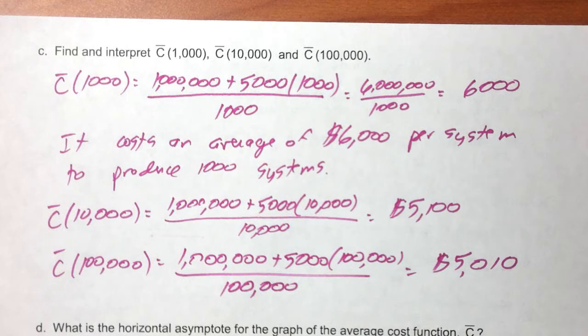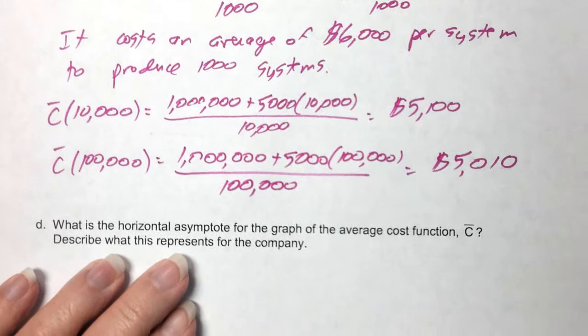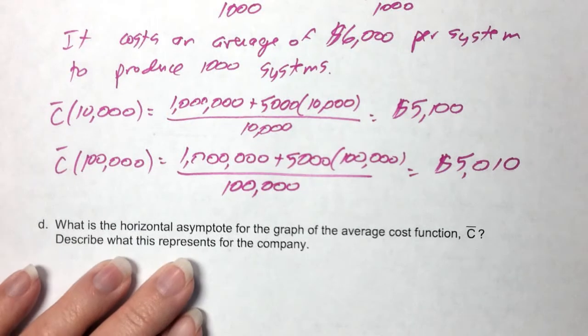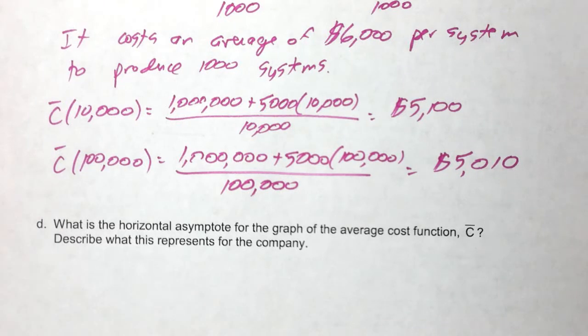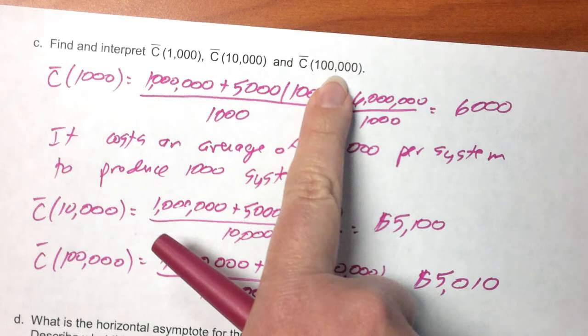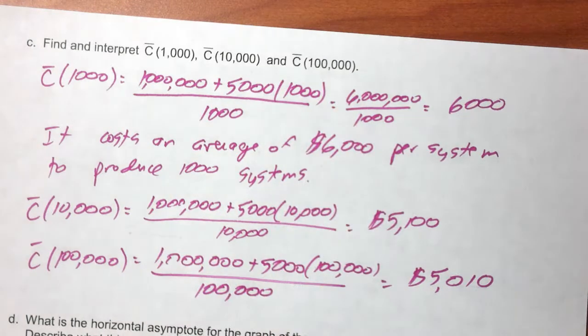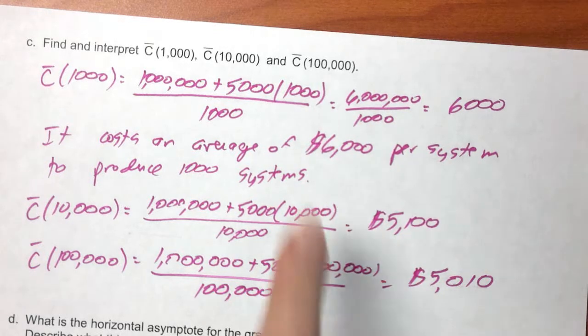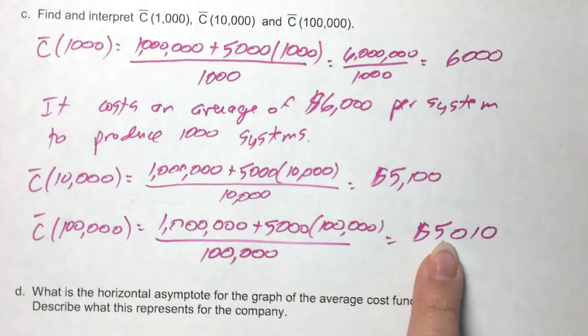Okay? Now, here's something that we have to think about though. Does this graph have a horizontal asymptote, and what does it have to do with our average cost function? Okay, so notice, if I were to make 1 million units, that would come after 100,000, right? It'd be 1 million, or 2 million, or 10 million, or 80 million, or a trillion, or whatever. If I create a huge amount of units, this average cost should keep going down. But there's a limit to how far down it can go, okay? It can only go down so far. And the farthest it will go down is wherever your horizontal asymptote is.